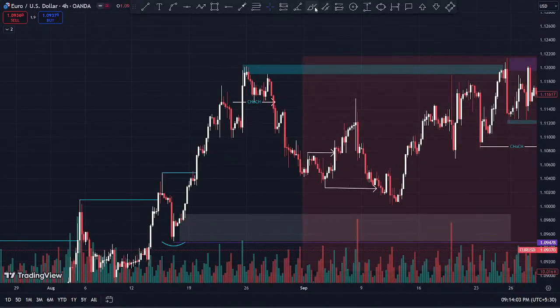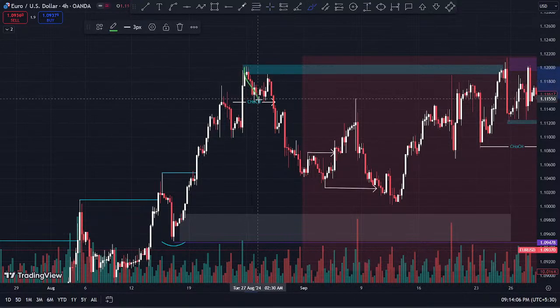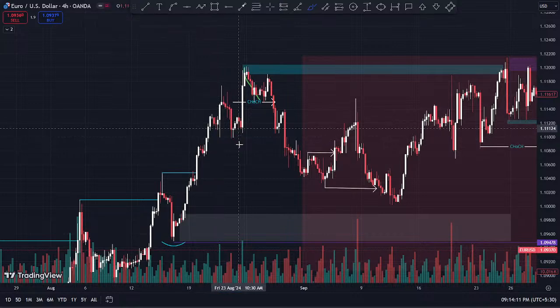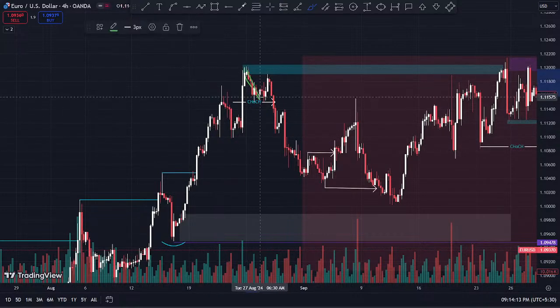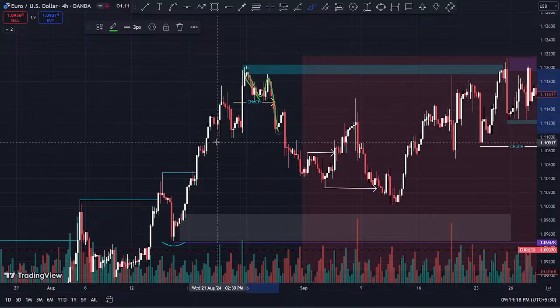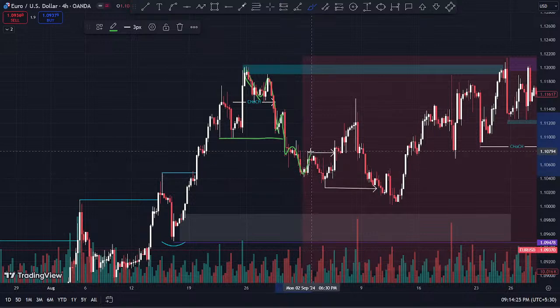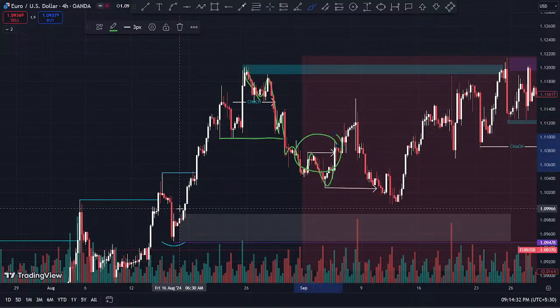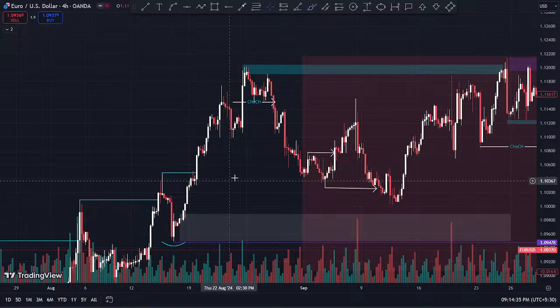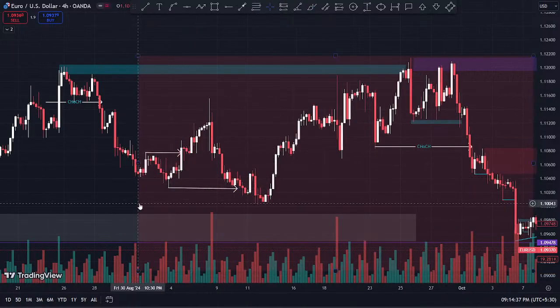Okay, so it pulled back, and this was the liquidity area because it was equal lows. So it pulled back, it went again to the supply zone, and then it started to shift the character, and it again showed some inducement, and then a liquidity grab, again a break of structure, again a break of structure, then the market started to shift. Okay, so this was the change of character. Okay, so now we are here.